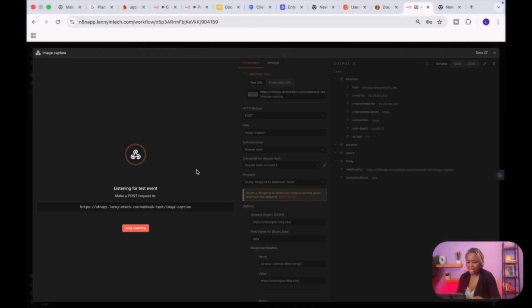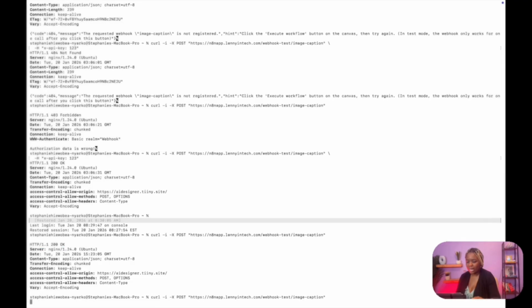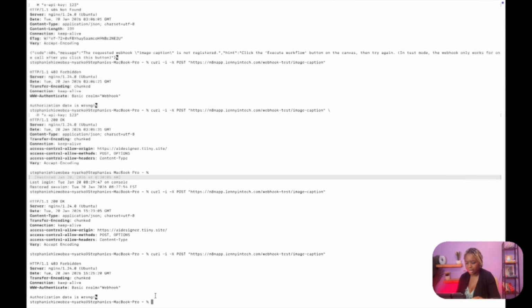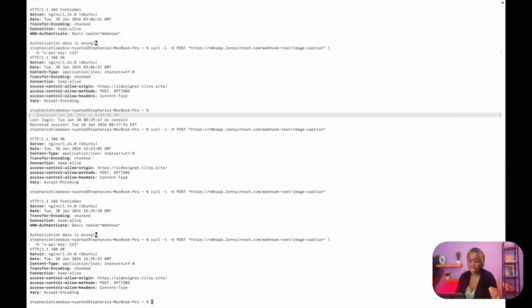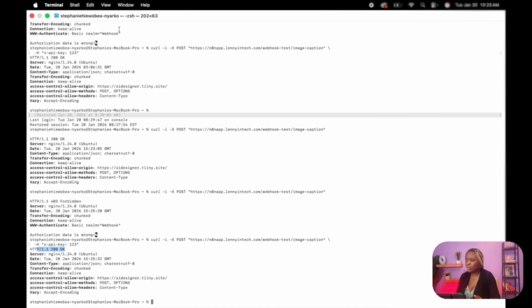If I come back here and I'm listening to an event and I go back into my terminal in here, right? And I type in the same command I did earlier on, I don't expect this to work. So you can see that this didn't work, right? So what I have to do now is I need to pass in the API key that I defined, which in this case is 1, 2, 3. If I should do this now, you see that this is not working. So that's like one quick and easy way for you to sort of tighten your webhook a lot more, just so that people cannot have access to it.